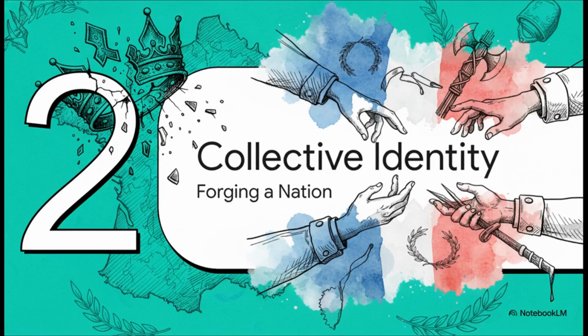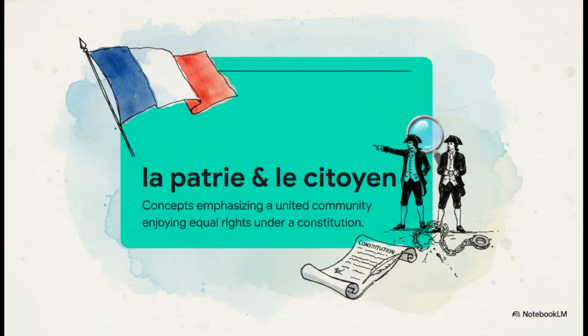Next, these revolutionaries had to figure out how to actively engineer a unified identity out of a deeply fractured population. From day one, they started introducing practices to build a sense of collective identity. And their most powerful tools were these two concepts: la patrie, meaning the fatherland, and les citoyens, meaning the citizens. This was a completely profound psychological shift. It's like moving from being just a tenant on some wealthy landlord's sprawling property to suddenly realizing you're a co-owner of a shared inherited estate. You aren't just subjects anymore, you're an equal community enjoying equal rights under a single constitution.